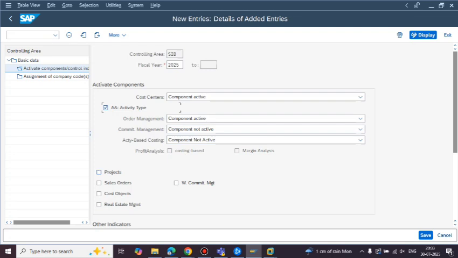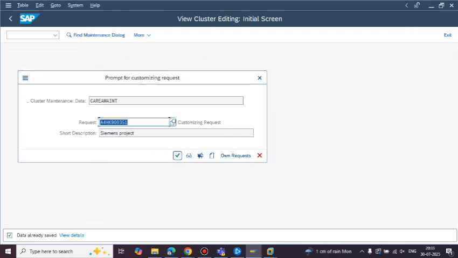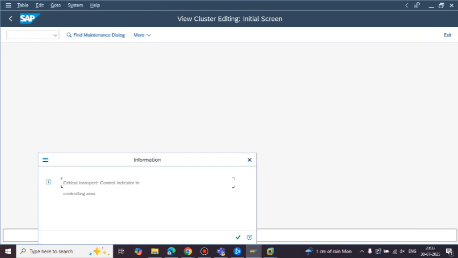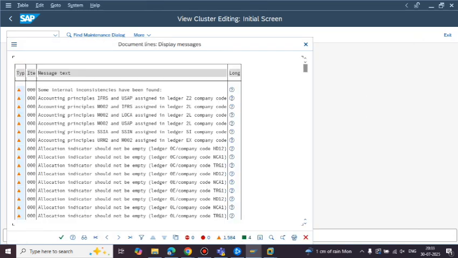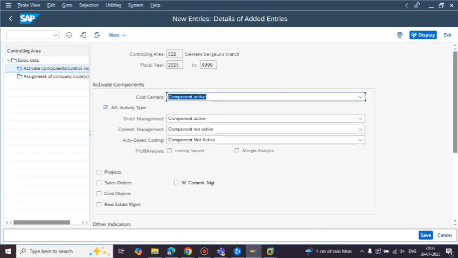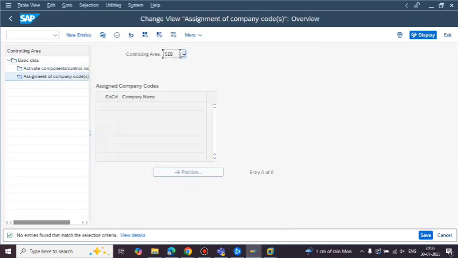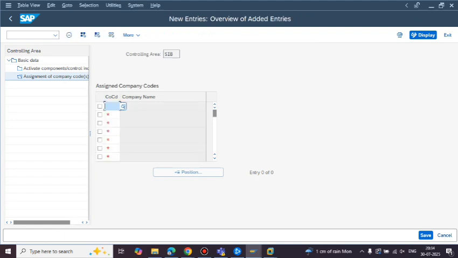Okay, we'll save this. And again, new entries. Here we'll update the company code. So with this I have assigned the company code to controlling area. This is how controlling area and company code get linked.